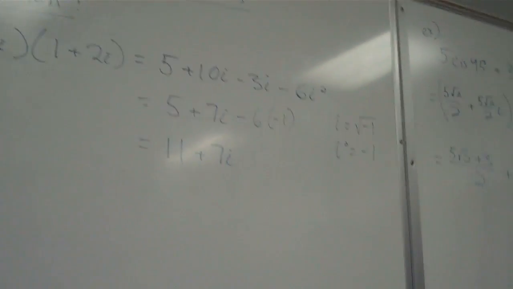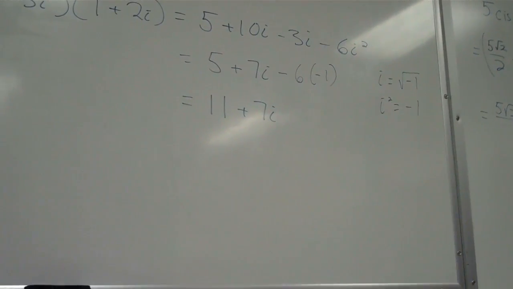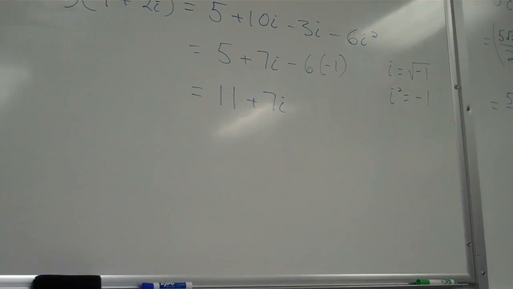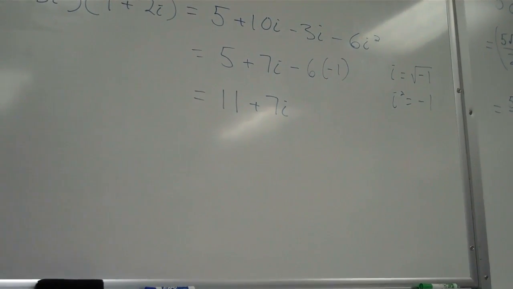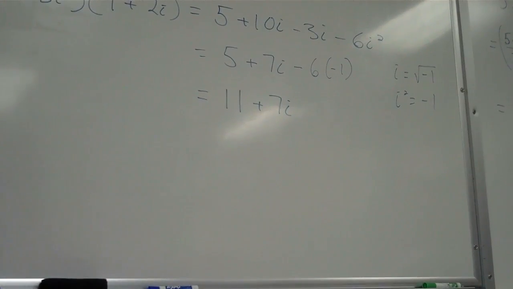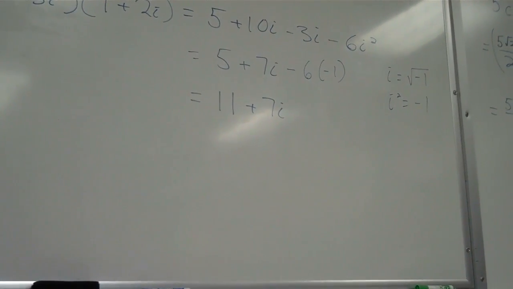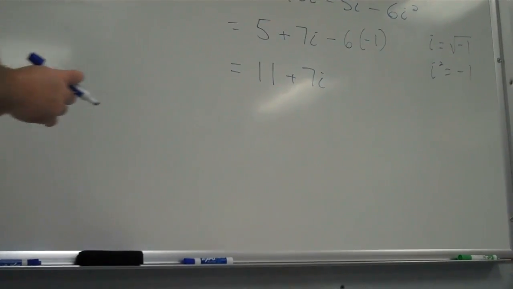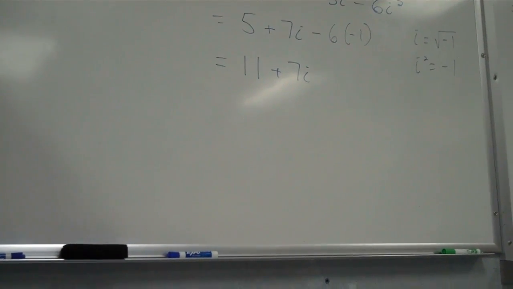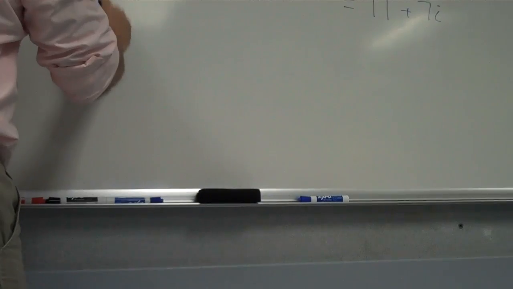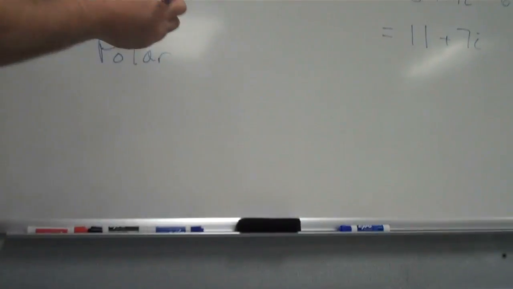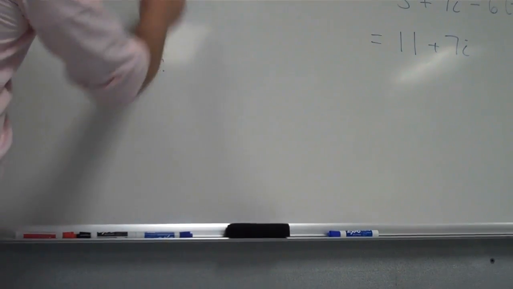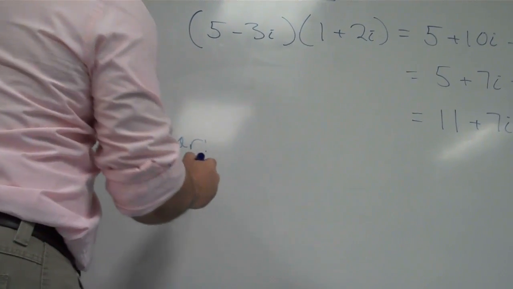Good times. Now, remember yesterday when I told you where the whole idea of the imaginary plane came from, with thinking of the number line in terms of angles, in terms of direction, instead of the positive or negative. So this is our rectangular. In polar, let's say I'm going to pick a different example, because it's kind of a pain if I do the same. Never mind.